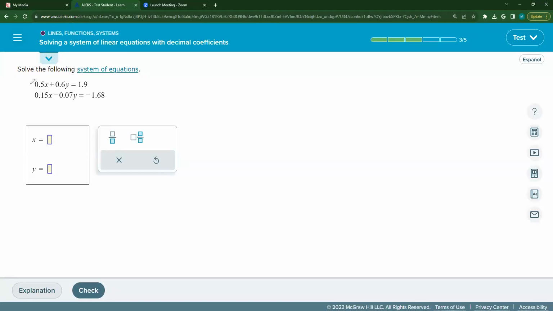I could divide it out to make sure. But I'm going to multiply this by 0.3. So I'm going to have 2 decimals. 3 times 5 is 15, and that will get my 2 decimals. All right, so distributing that 0.3. 3 times 5 is 15. 2 decimal places is the 0.15x. 3 times 6 is 18.